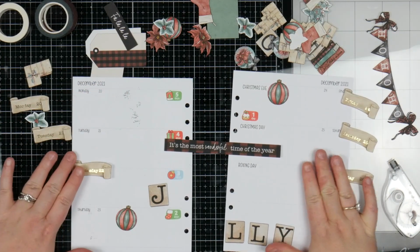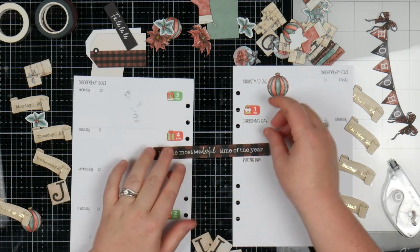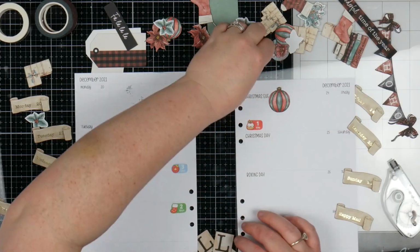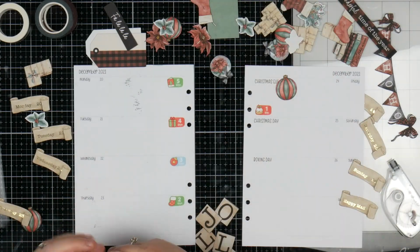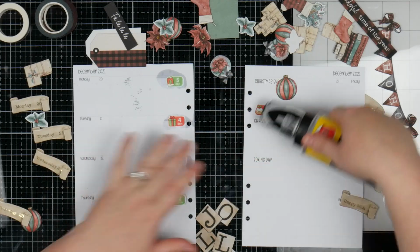I'm also going to take off really quickly all of my countdown and days of the week stickers. There's my O. Did I find my J? Yeah, there it is. So I've got my jolly. So I'm going to move these off just so I can work around them and I can put them back in.